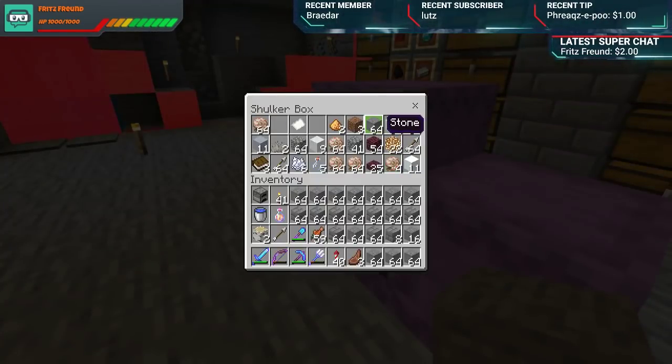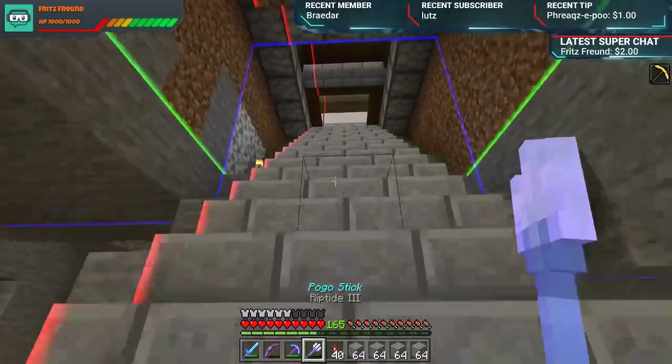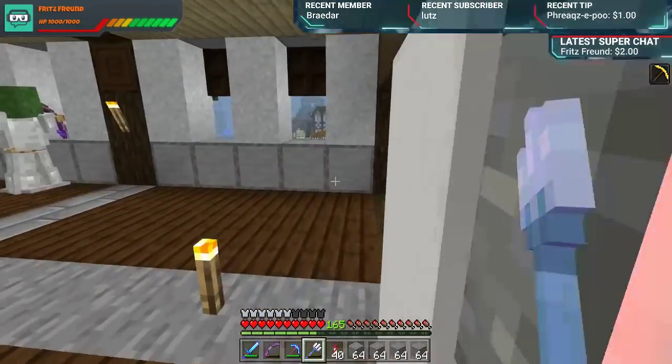The great thing about being unorganized sometimes is that you find random mystery materials out of nowhere, and you're just like, yes, I have resources. It's great.